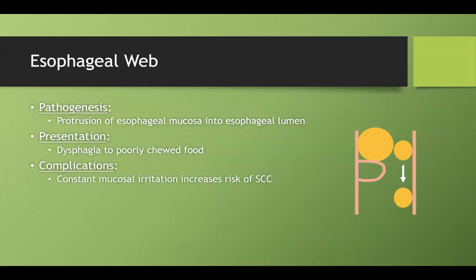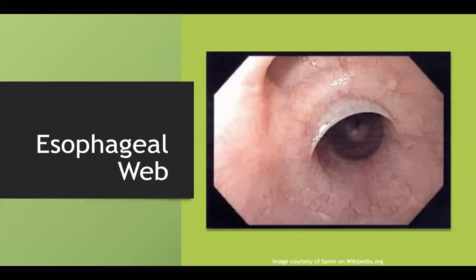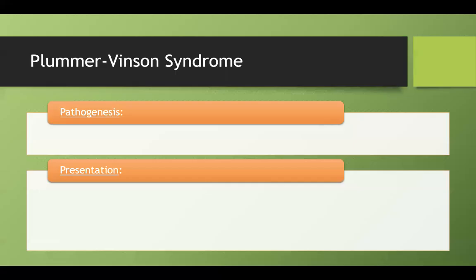And the one I'm going to kind of hammer home for a few of these conditions is that if you have constant irritation, your risk of squamous cell carcinoma will increase. Remember, we're still in the upper esophagus, which is part of our non-keratinized stratified squamous epithelia. So if you're going to get inflammation to that tissue, you're likely to get squamous cell carcinoma as a result, and this inflammation can cause that. Here's an esophageal web you can see right there. I've tried to highlight it.